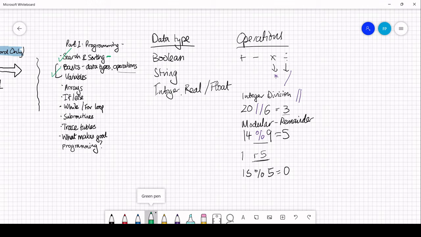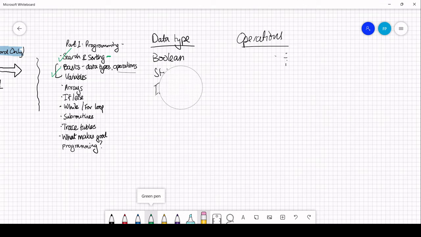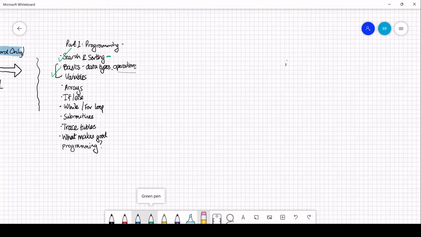We need to just go over variables quickly as well. Does anyone remember how variables are declared in Python? It's the variable name and equals, isn't it? Assignment. Yeah. So you would only use a single equals.